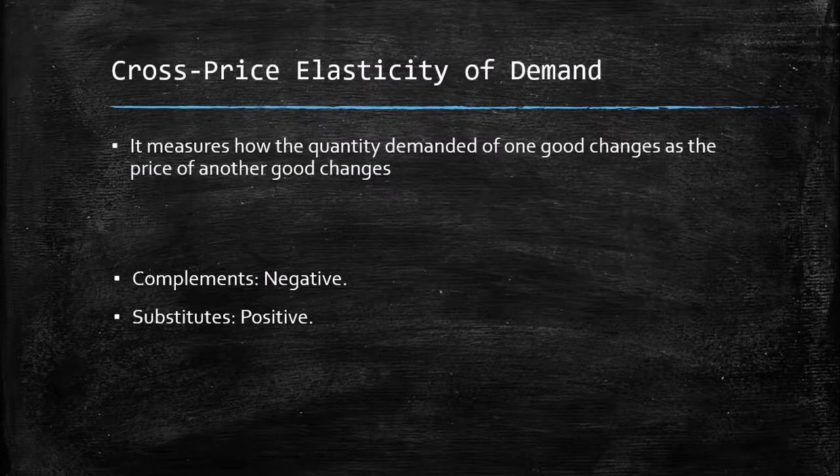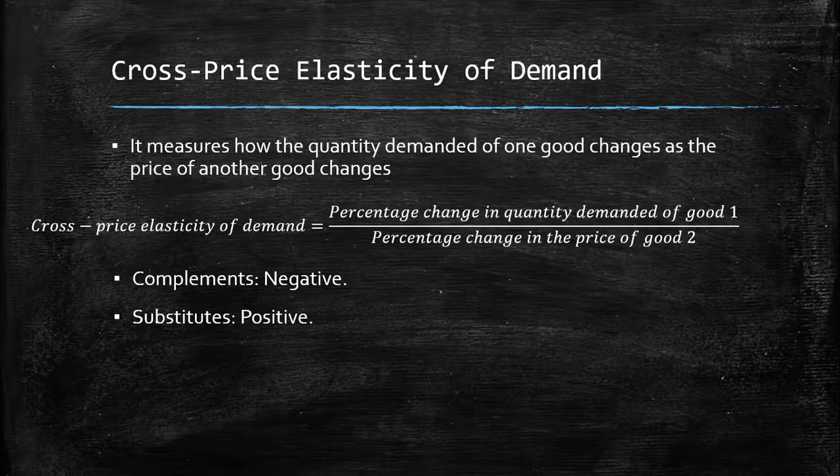So now we go to the other kind of elasticity. This is called the cross price elasticity of demand. It measures how the quantity demanded of one good changes as the price of another good changes. So here it is defined again. Always, we have the quantities in the numerator, and in the denominator we have the price. In the previous case of the income elasticity, instead of the price we have the salary. Here we have the price again, but we are plugging two goods into the same equation.